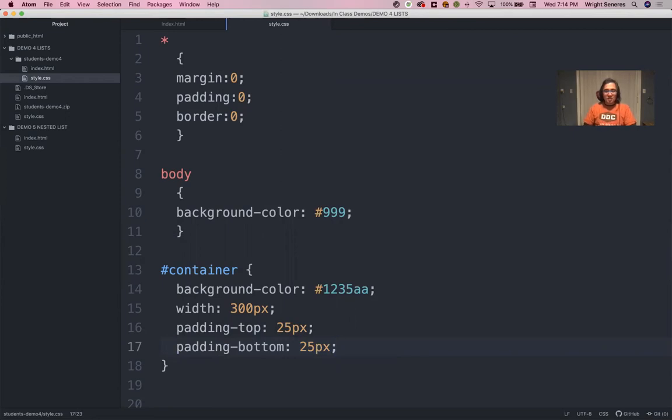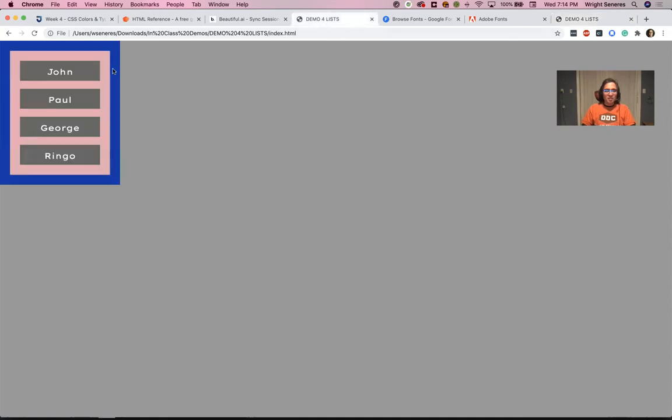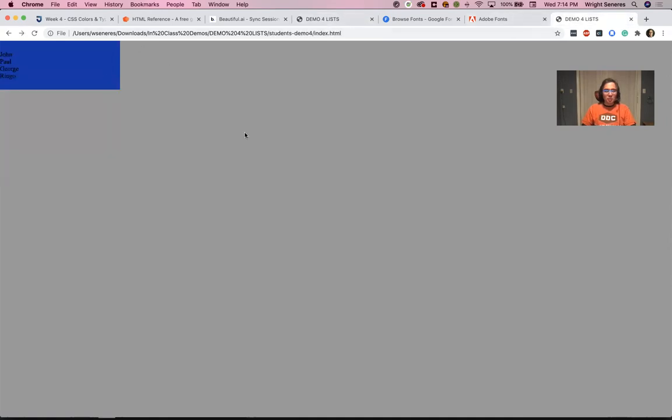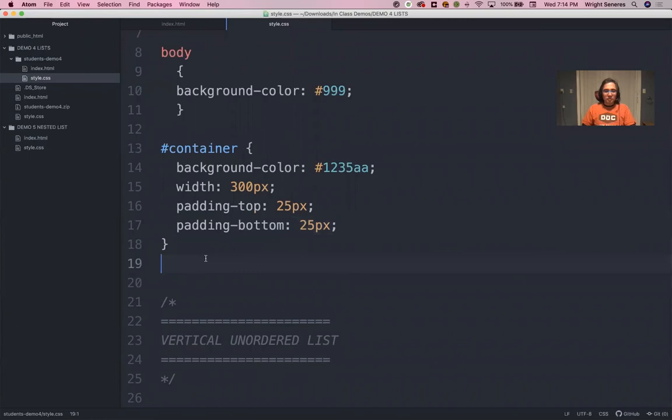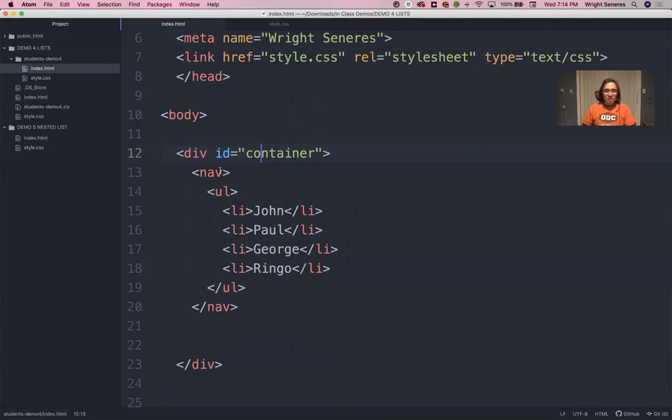So once I save this, I can go back to my browser and I'll show you what happened with it. 3, 2, 1, refresh. Now we at least have the blue background color that we need. So it's getting closer to this. Still have a little more work to do. So let's go back to our CSS in Atom. So the next one we can style is our nav. Now we could add a class to this, but since we generally only have one navigation, you might have two sometimes, but since there's really only one navigation in this page, we can just style the nav directly.